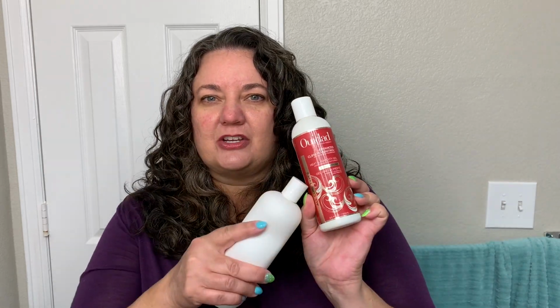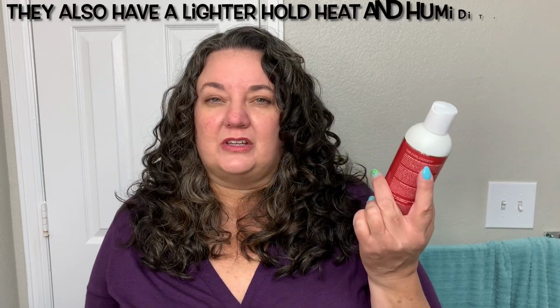They're just at very different price points. And it's going to be WeDod Climate Control Heat and Humidity Gel. I prefer the Stronghold gel because I really like Stronghold. I really like this gel. It does give me a little bit of a cast, but not anywhere near some of the ones that I mentioned already. But it does have some great frizz fighting abilities in this bottle right here due to whatever magical ingredients they use to help control it.